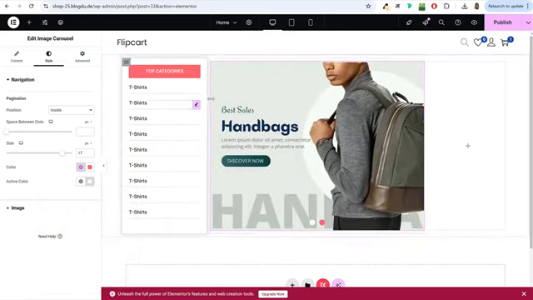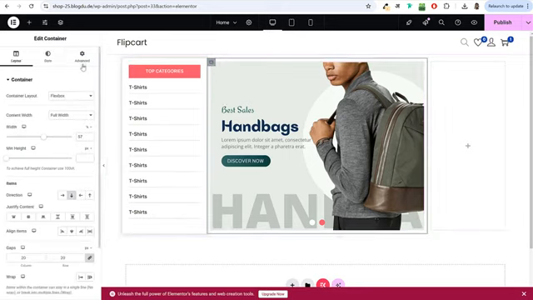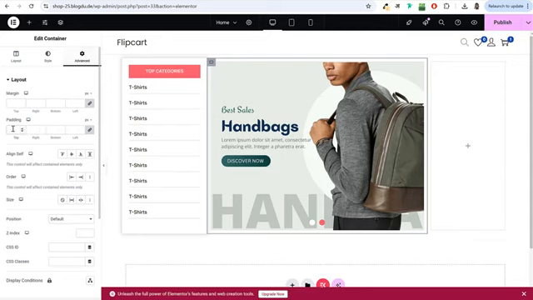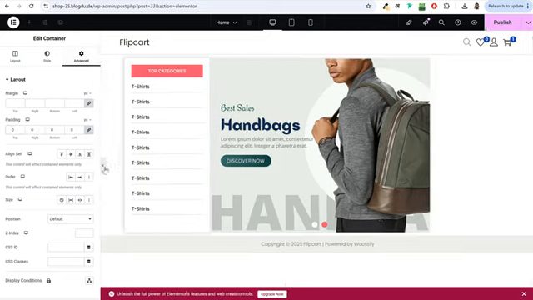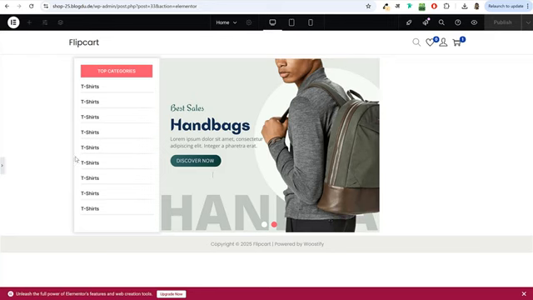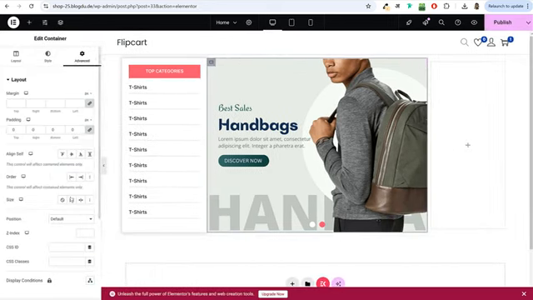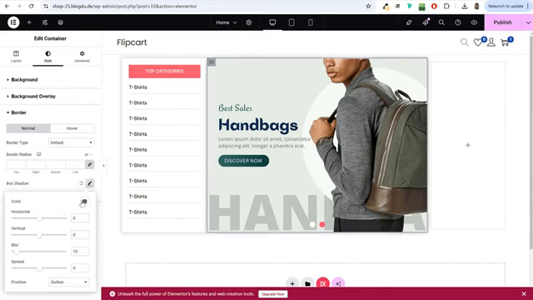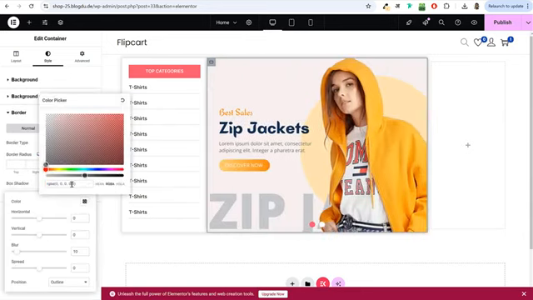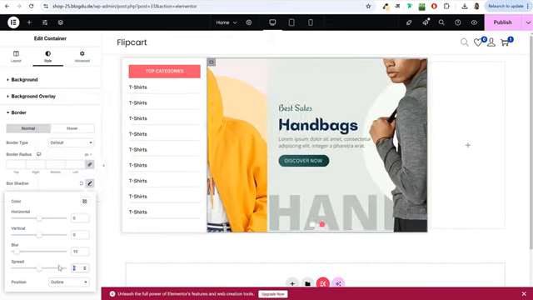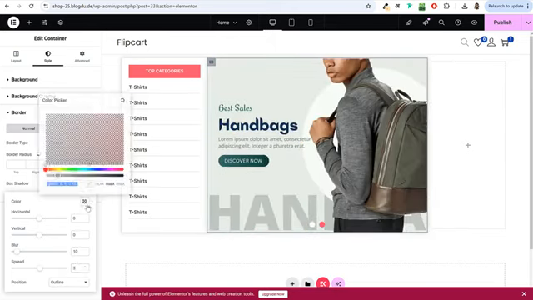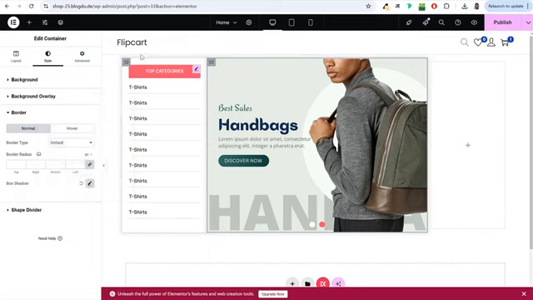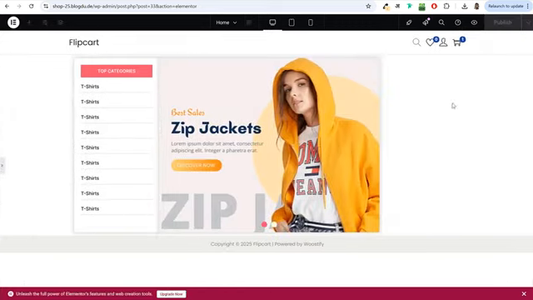Now we have to do one thing. We have to click on this option, edit container, middle column. Okay, go to advanced and make padding 0. Now it will touch this section, but after some time we'll fix it. Same thing, go to style, select border, add the same border style. Okay, 15%, so 0.15 at the end, and spread 3. Okay, so 0.15 at the end, just like we added in the left column. It will give you like this.